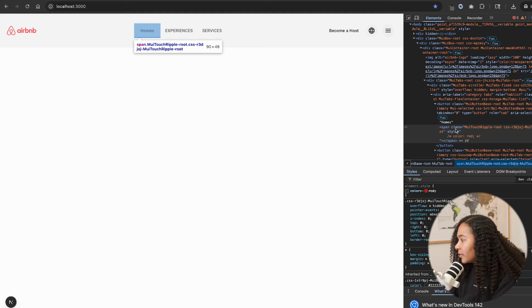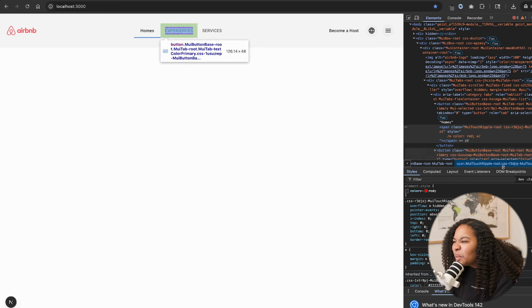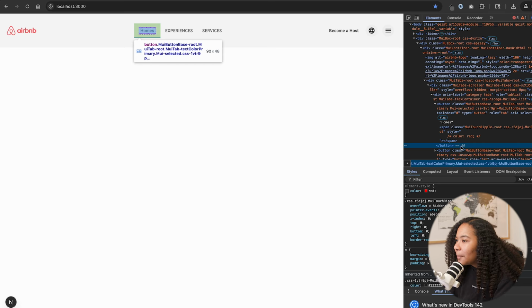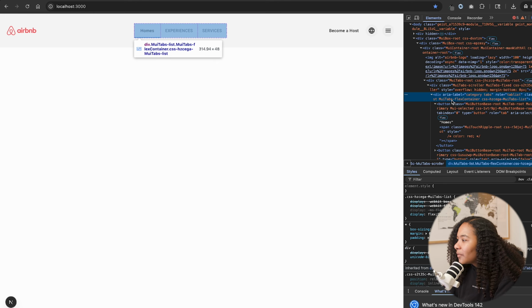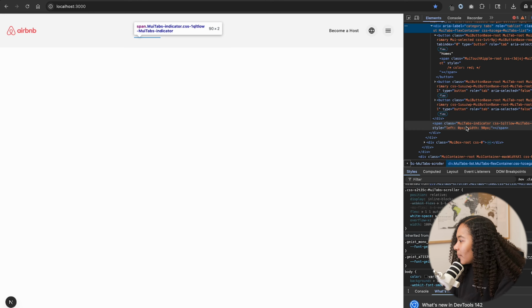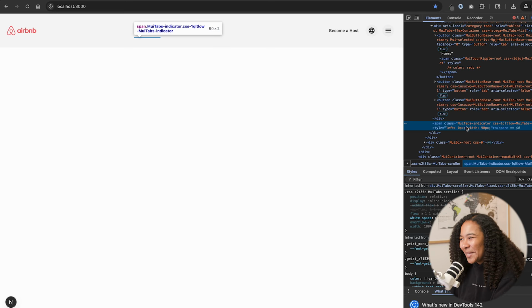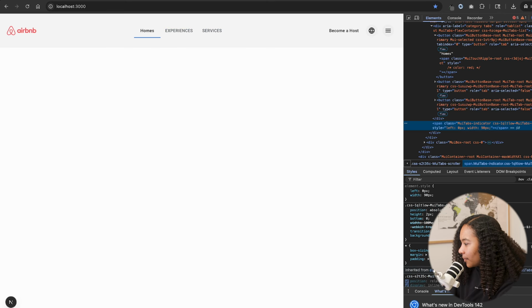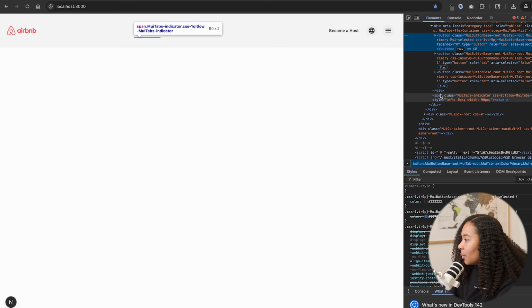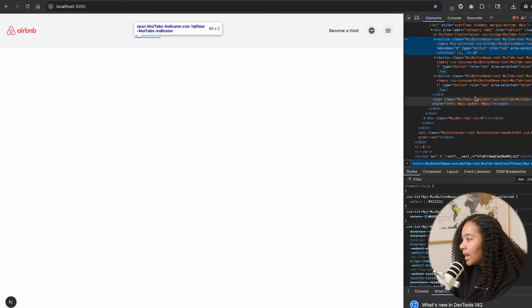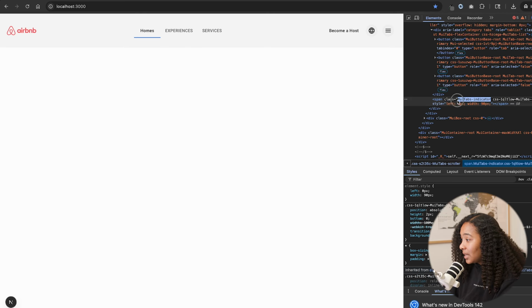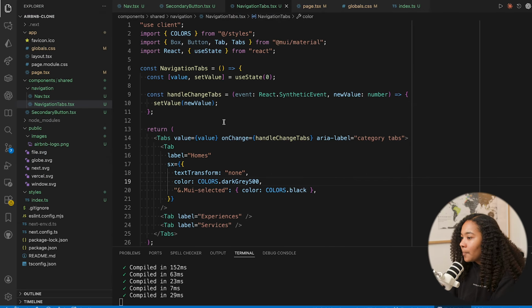I don't know what element this is. Or is that just the whole thing? And does it include the blue? I don't think it does. Button. I think the button includes the blue. Oof. This is going to be... Oh, the indicator. There it is. I was like, it has to be here somewhere. All right, so the indicator. Background color. All right, so how do we target this? This is within tabs. It's the MUI tabs indicator. So as long as they don't change the CSS class on that, we can borrow that class. So we're going to say tabs.